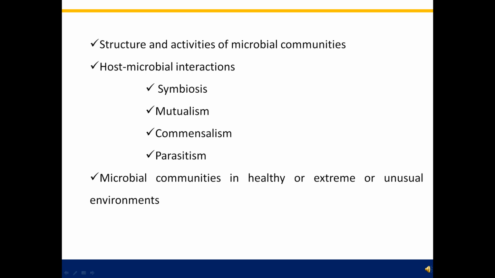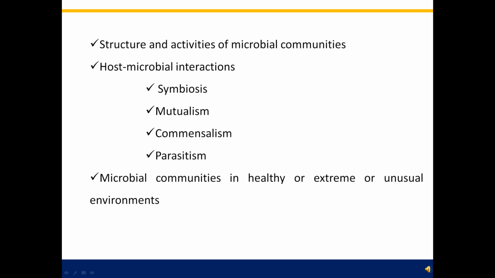So we are going to say, okay, what is the structure of this particular community in this particular condition? So what is the community which is present in another, comparative condition? Say for an example, I want to find out the structural communities between a healthy plant and a drought-grown plant. So we can compare that, okay, in a healthy plant, in a natural soil plant, which phylum is rich and which is dominant, as well as in a drought region, which microbial phylum is rich and which is dominant. And what is the role of each and every bacteria, so we can compare that. So that's structure and activities of microbial community.